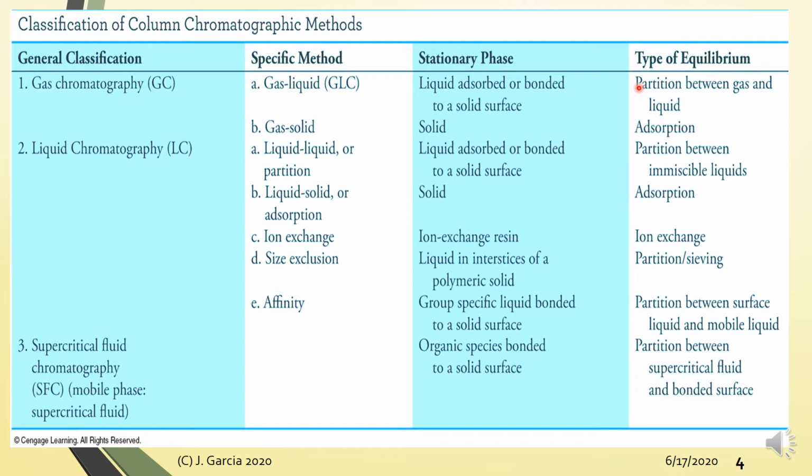Ang kaibahan nga lang dito, dumadaloy yung mobile phase, no? So, in essence, nagmamigrate yung ating solute components, okay, relative to the starting point. Alright? So, for gas-liquid chromatography, partition is between the gas and the liquid phases, whereas for solid, this is basically an adsorption process, no? Kasi solid, no? Wala ka.